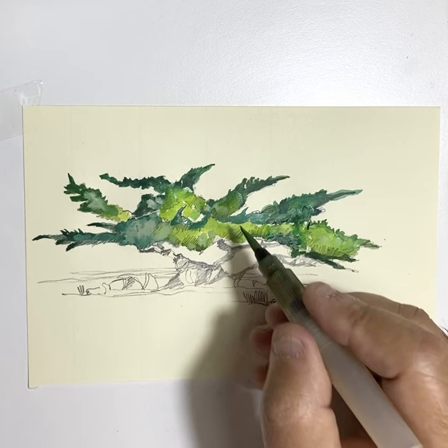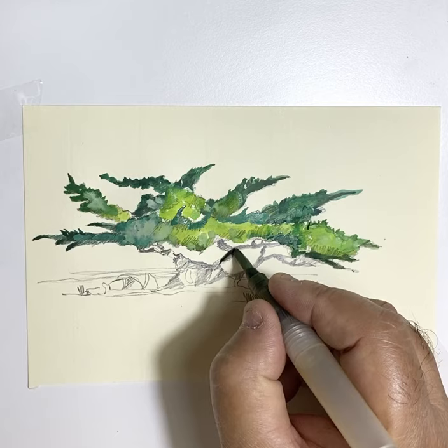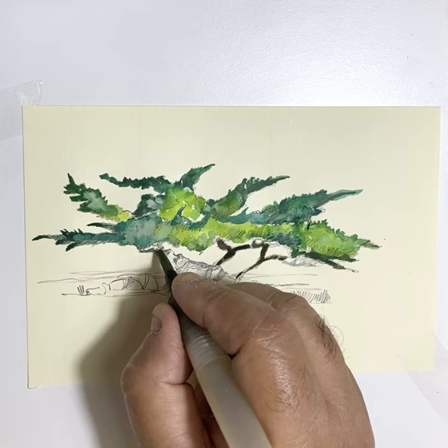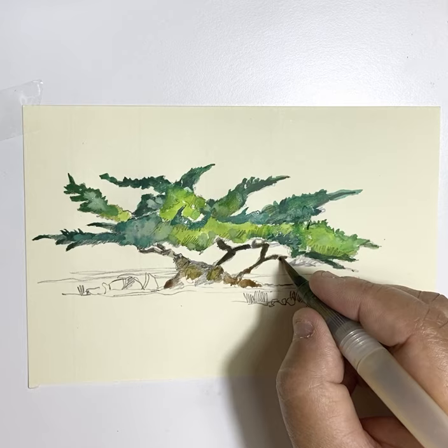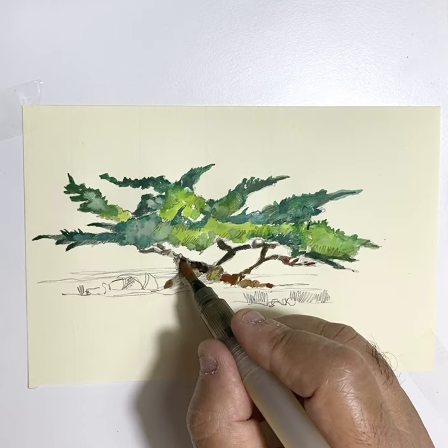Now I want to go and do my trunk, and I will do the trunk with these. I'll mix the brown with the black. I'll make it dark under the shrub. And then when I go down, I start adding more woody color for the trunk, just to give it some texture, because this has a woody, brownish color, a trunk that touches the ground. So it's easy to do that and to finalize it.